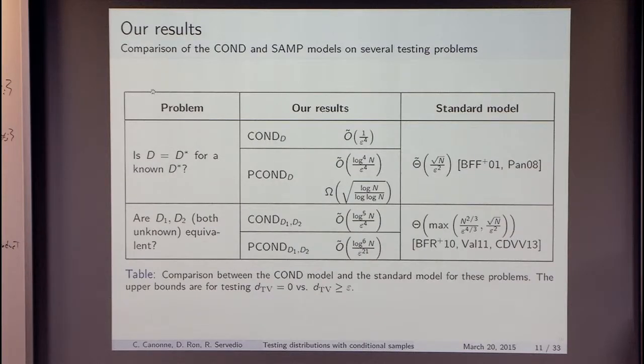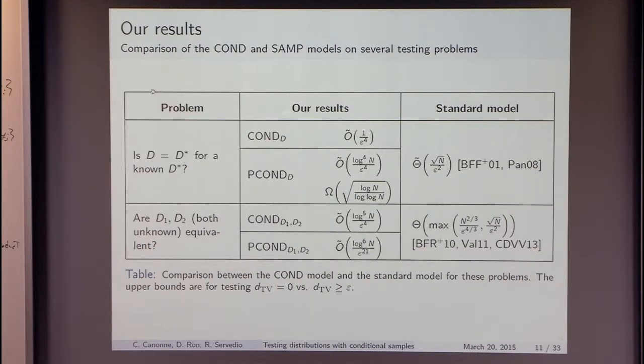So here's a table which may cause your eyes to glaze over a little bit. It's a fraction of the actual table in the paper. The qualitative point to take away from this is that in the standard model, for these different types of problems, you've got a known distribution D star, and an unknown distribution D, the one your oracle is for, and you want to know, is D the same as D star or far from D star? Or maybe you've got two unknown distributions, D1 and D2, and you want to know, are these the same distribution or far from each other? For these different types of problems, in the standard model, you always need a polynomial dependence on n in order to solve these testing problems.